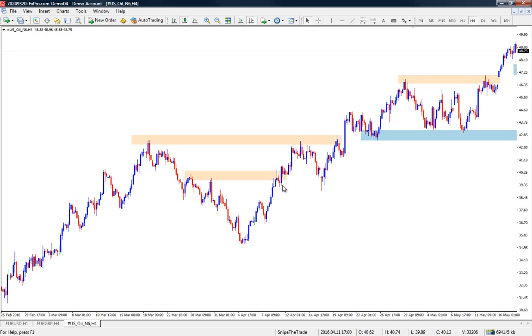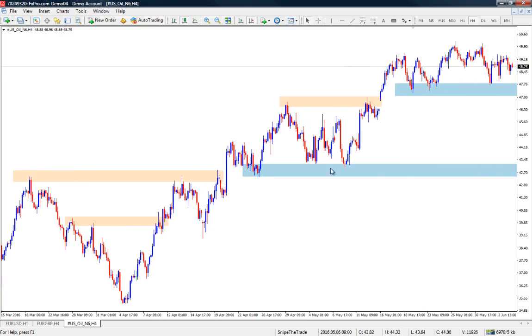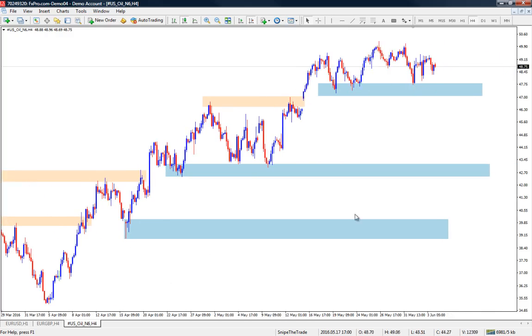You always need to look for this absorption candle. Okay, if you don't have an absorption candle, or a candle that absorbs all the sell orders, in this case, because we are going through supply, then you are not going to have a true area. And after that, you just look for the retest of the zone and draw your area of demand. And right here you have the true structure in the market of crude oil.